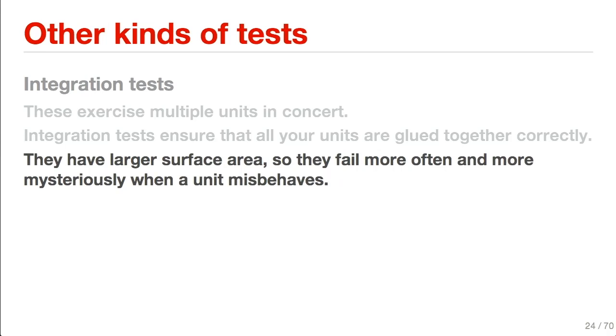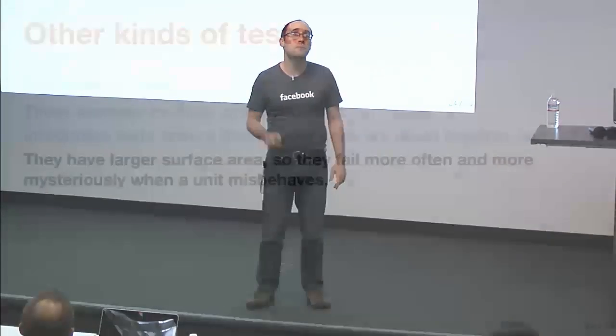But because they have such a large surface area, when you focus on one unit, you might have 5 tests to write. If you're focusing on 10 units, each of which has 5 different ways they interact with each other, you've got many, many dimensions, more things that can go wrong. So these types of tests fail a lot more often. How many of you have worked in a test environment where some of the tests just fail once a week or so and nobody really knows why? Yeah. So what I'm going to teach you today is how to identify those situations and write software differently so that the tests only fail when the code underneath, the code they're testing, is actually broken.